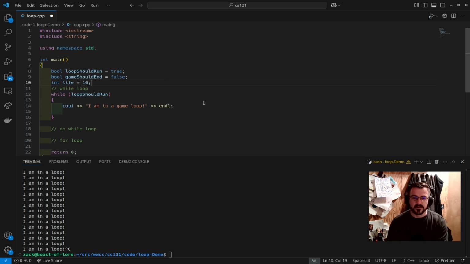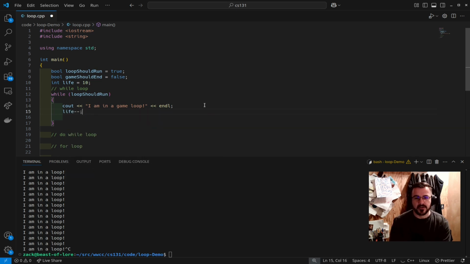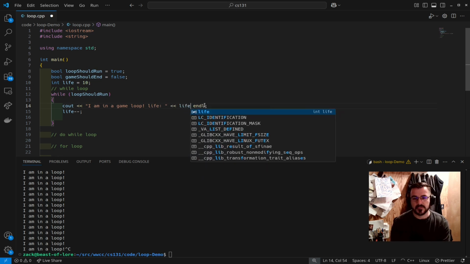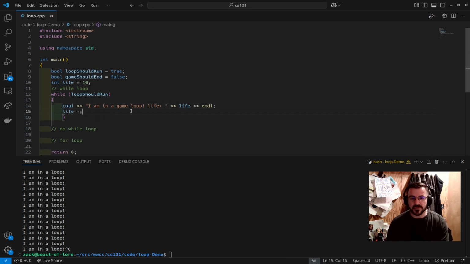So you have 10 life points, like health. And then we'll say life minus minus. So that should print out life, and life. There we go. And that should print out so we can see the status of our life going on here.